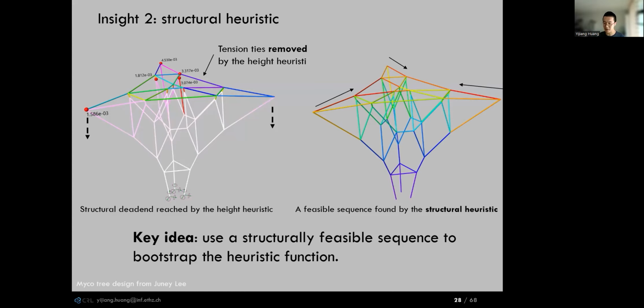To fix this, we introduce a new heuristic that's bootstrapped by a structurally feasible sequence, which guides the search to adhere to this example sequence while still allowing flexibility to balance the collision constraint. To obtain the sequence, we first run a forward search without considering the robot, just the structural constraint. And we observe that this heuristic offers a really robust and generic solution to guide the search effectively.